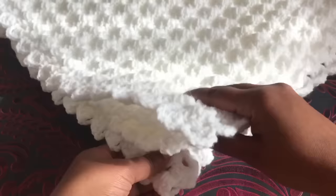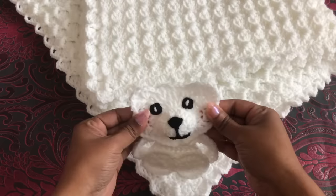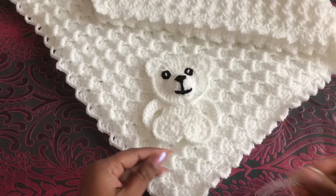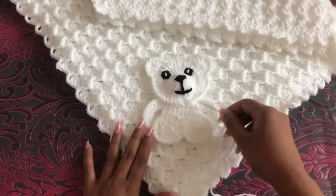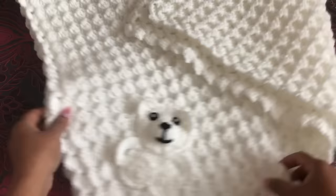At the end of this video, I'll show you the blanket size — this is the regular size for a baby blanket. I'm going to finish this blanket. I added this teddy bear to the blanket to finish it off. In my previous video I showed how to crochet this Pitchy teddy bear — if you missed that, I'll give you a link down below. I'm using a yarn needle and the same yarn to attach the bear. I hope you will love this blanket. If you like this video, please thumbs up and share with your friends. See you again in another video — have a good day!